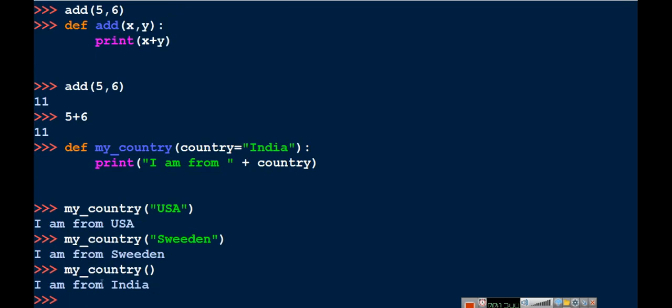So let's print this, and here you can see that the default value of our variable, India, is printed to the screen. So this is how the default value of a function works. If we call the function without a parameter, it will use the default value.